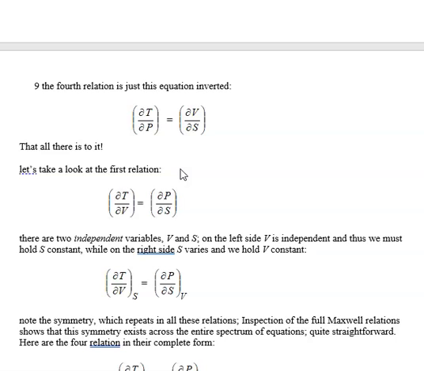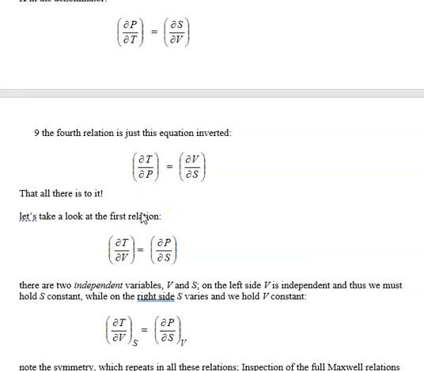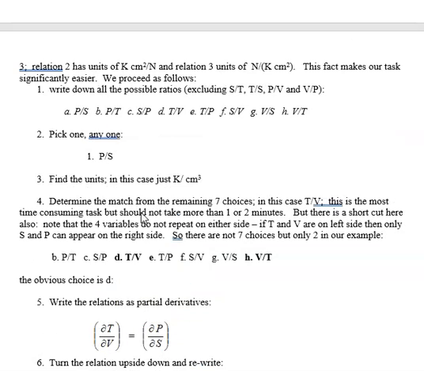So let's go back and review, and I'm going to tell you that it's actually even easier than the procedure that we went through. There's another shortcut. We looked at one shortcut, which is once we have a Maxwell relationship in this form, we just flip it to get another one, which comes out immediately. However, let's go back, and I'm going to go through another shortcut. Okay, so let's go back to our first step.